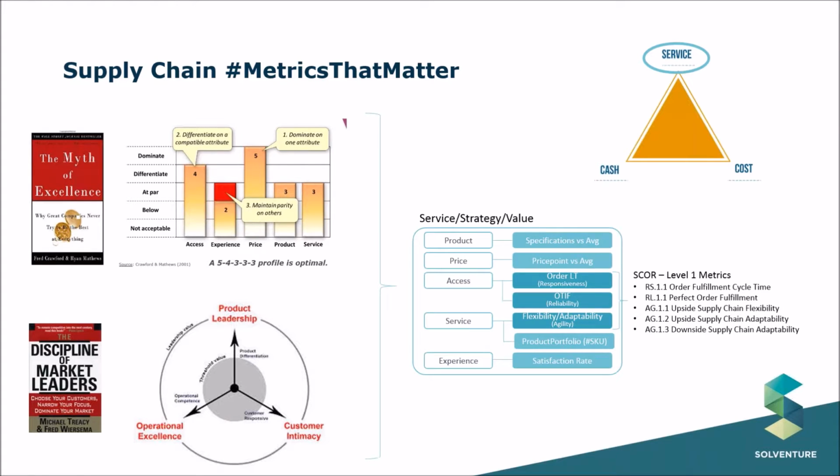So what we built, and we'll also compile it in a vision paper, and actually we're in the process of writing a book on that supply chain triangle, so more certainly to follow next year. What we did is we complemented the service dimension by the product and the price. We expanded the service. Flexibility, adaptability is certainly a service aspect, but the number of SKUs, the width of the product portfolio is certainly also a service aspect. And the experience, which, for instance, could be the satisfaction rate.